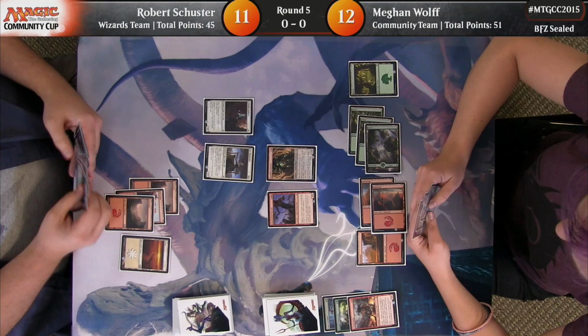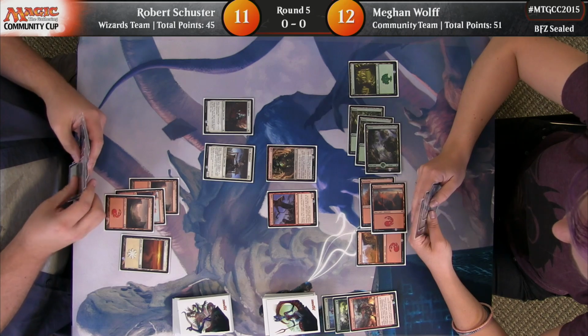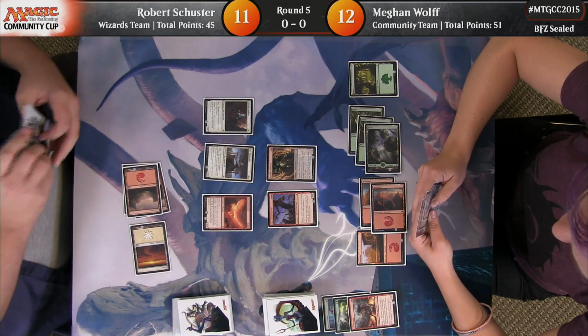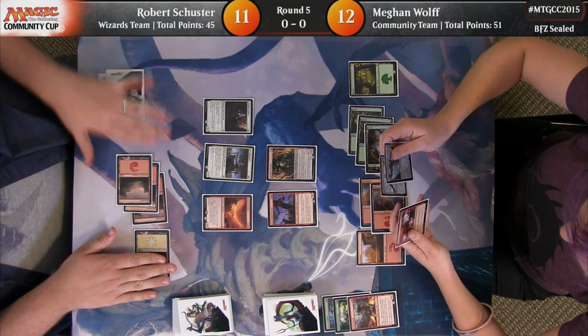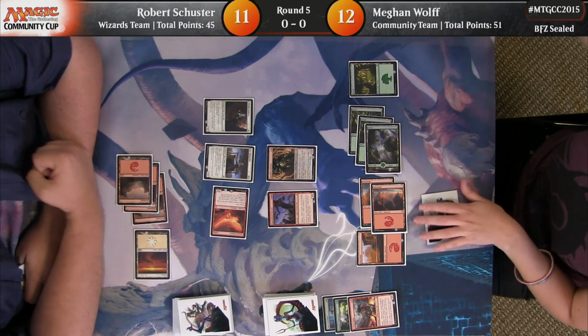Now, there's his 4th land, taps 4. Oh, and there's his Akoum Firebird. Okay, we've seen the Firebird a couple times. 3/3 flying, haste. Could attack and does. Gets Meghan down to 9.